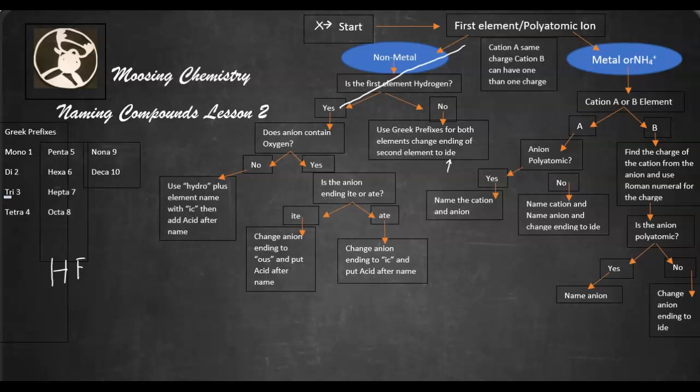Does the anion, this guy right here, contain oxygen? No, our anion does not contain oxygen, so we fall to the no right here. It says to use hydro plus the element name with IC, then add acid after the name. So we're going to call this hydrofluoric acid. Hey, that's pretty cool. That worked out pretty well.